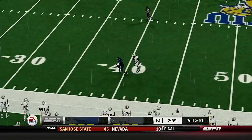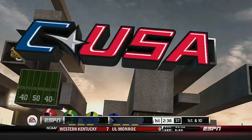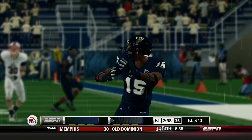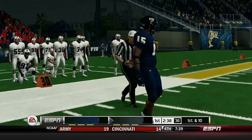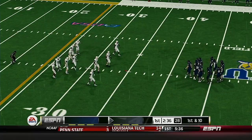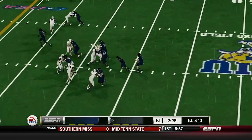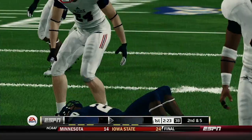He goes downtown. Tackle made around the 35-yard line. This is a great pitch and catch combination, and they hook up here for a big-time gain. It's first down and 10 now after picking up some great yardage through the air. The Owls lost a player to an earlier injury, and unfortunately, it doesn't look like he's going to be able to come back today. Up the middle for a nice gain.